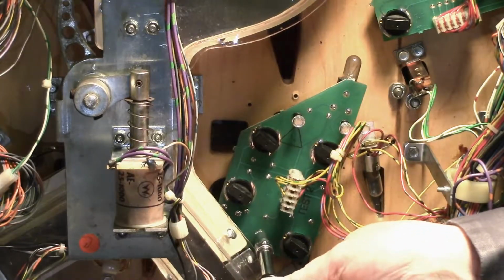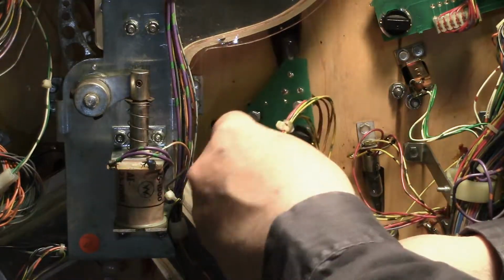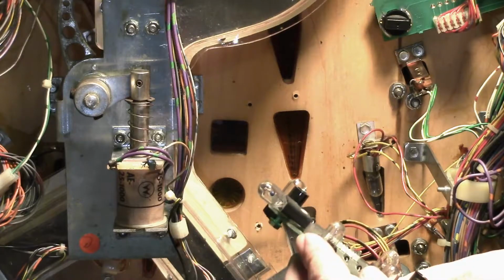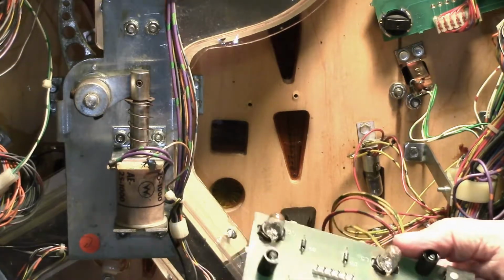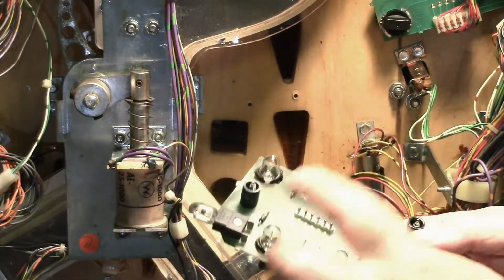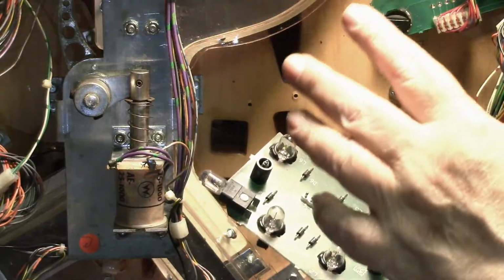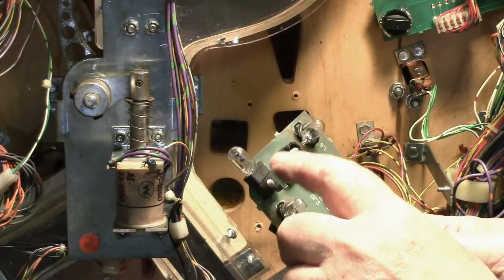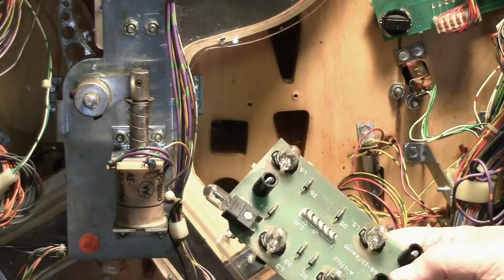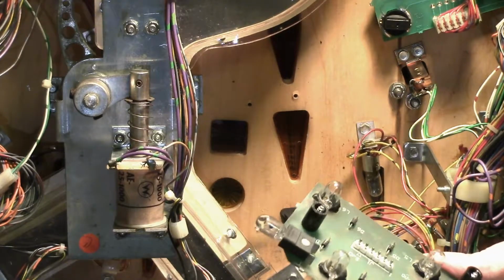Nope, not going to be able to swing around far enough. So I'm going to go ahead and take the whole board loose. And this board unplugs. So a lot of times, these type of sockets right here, they solder onto the board, you can get cold solder joints on them. So I'm going to look at those real good, because when I first got this, the big board underneath the salsa section up top here, some of these and the flasher bulbs had cold solder joints, and one of the sockets and bulb had fell completely off the board and was laying in the bottom of the cabinet. So I pulled that board off when I first got to the game years ago and reflowed all the solder on the board, but I didn't do anything to these little boards here.